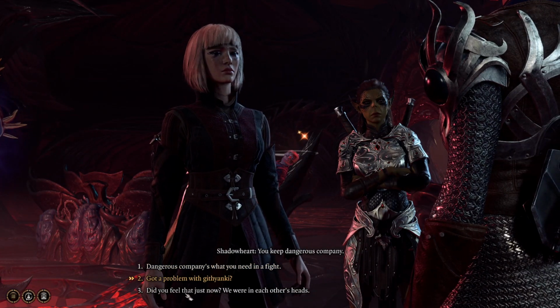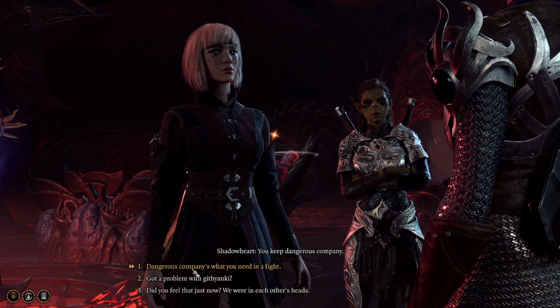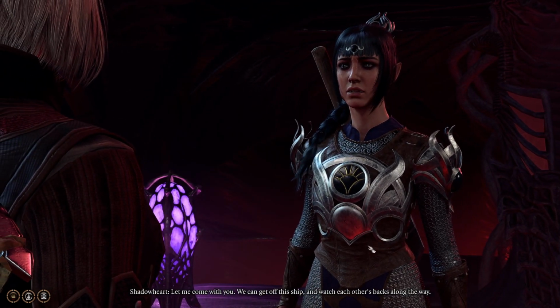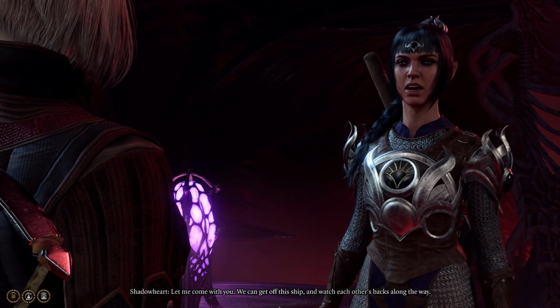This is the second time we've had people in our... We have this mental connection with her as well. Dangerous company is what you need in a fair fight. Good point. Looks like there's plenty of fighting ahead. Let me come with you. We can get off this ship and watch each other's backs along the way.